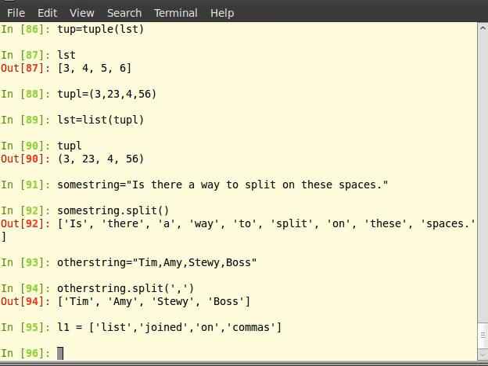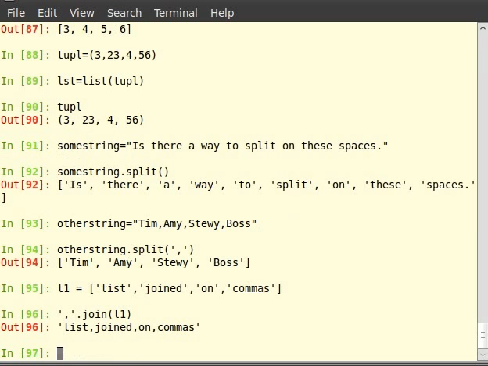Then after that you can type within single quotes a comma, dot join, within brackets L1. Thus we get a list joined on commas.